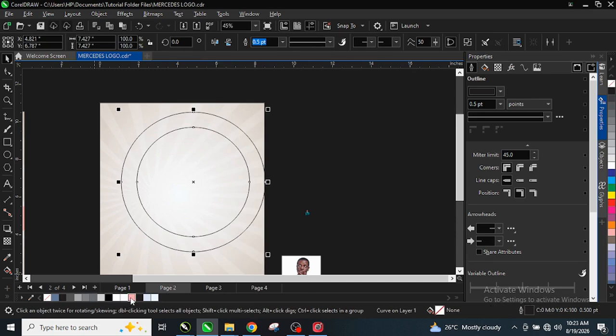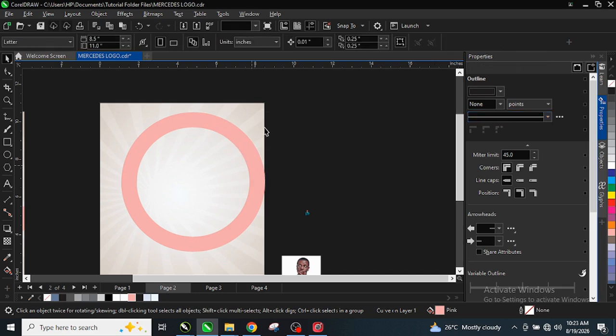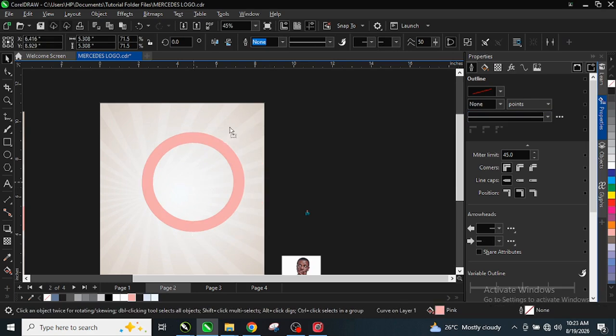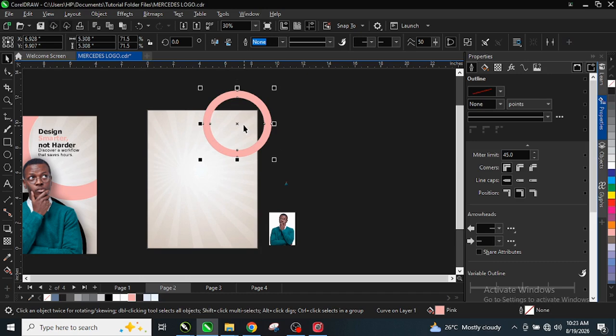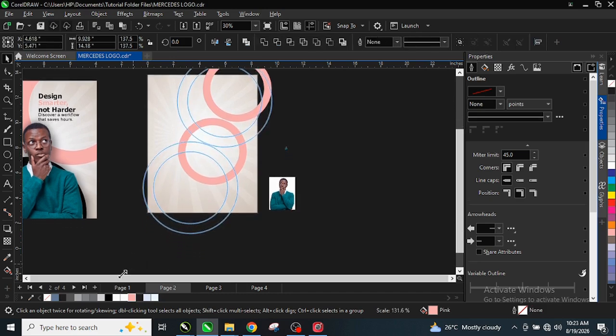So I'm going to give a color to something like this. So I'm going to remove the outline. Just click on this thing and remove the outline, this red stroke here. Right click on it and remove the outline. Okay, so I'm now going to reduce it a bit and drag it to this side, up there. Then I'm going to duplicate this, so drag it down something like this, and then you have a duplicate. Then select the two and scale it up. Okay, scale it up like this.